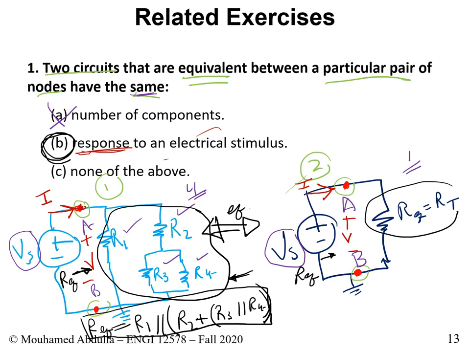So based on what we notice here, B is the correct answer. C, none of the above, this is also not true. So the answer should be B. Now here, you didn't need to do all that I just did here. I just wanted to explain more, and we're teaching here, and that's why I showed you through an example. But otherwise, you could have just answered this quickly with B.